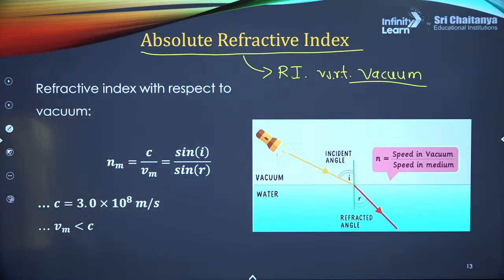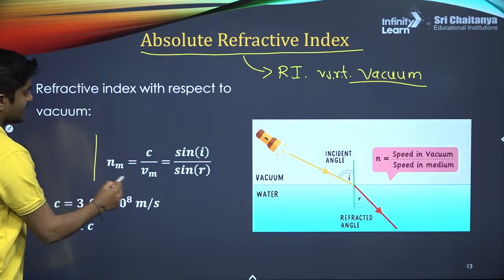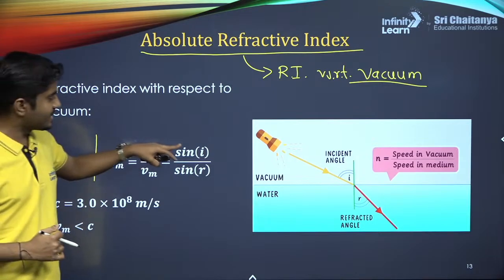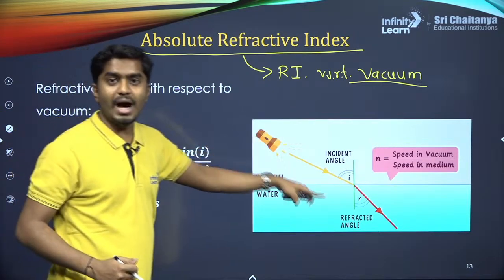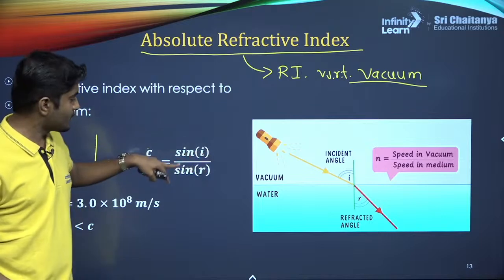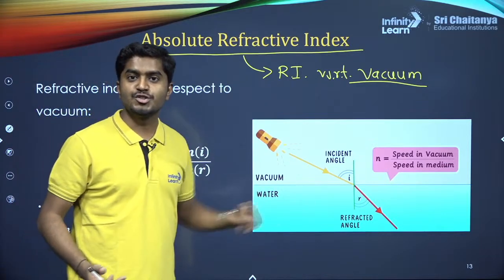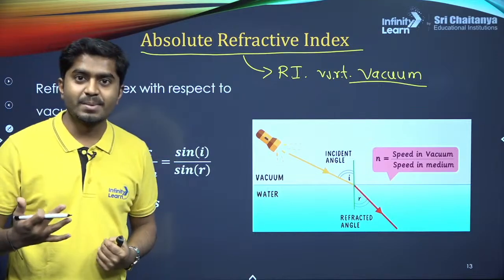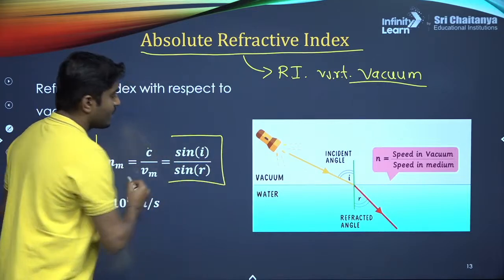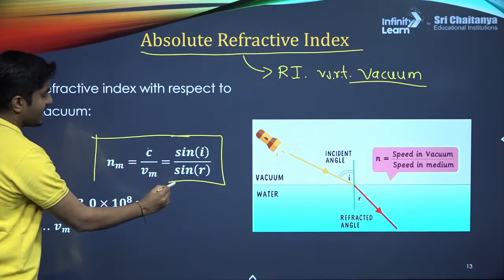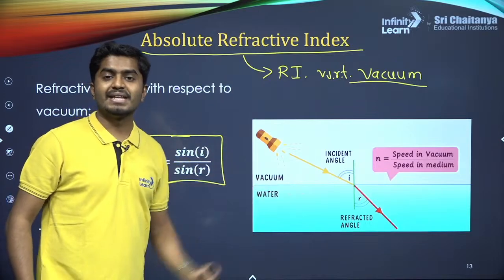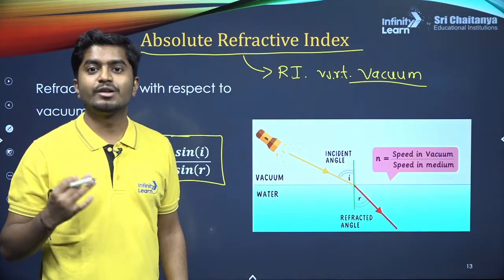Okay. So it is defined as, we know the refractive index is C divided by V, and Snell's law said that when the light goes from one medium to another medium, the sine of the angle of incidence to the sine of the angle of refraction is constant. So people have done a lot of experiments and come to the conclusion that this ratio is nothing but the refractive index of the medium. So refractive index is nothing but sin I by sin R. This is another way to calculate the refractive index.